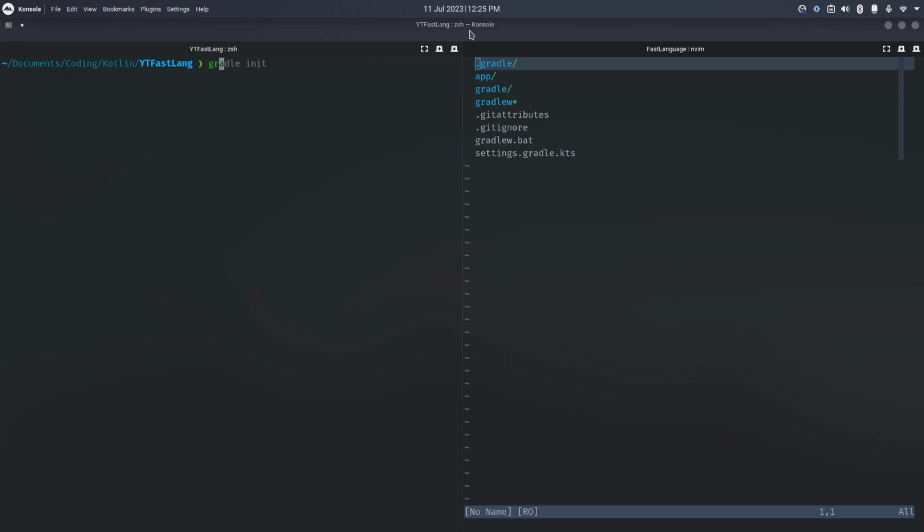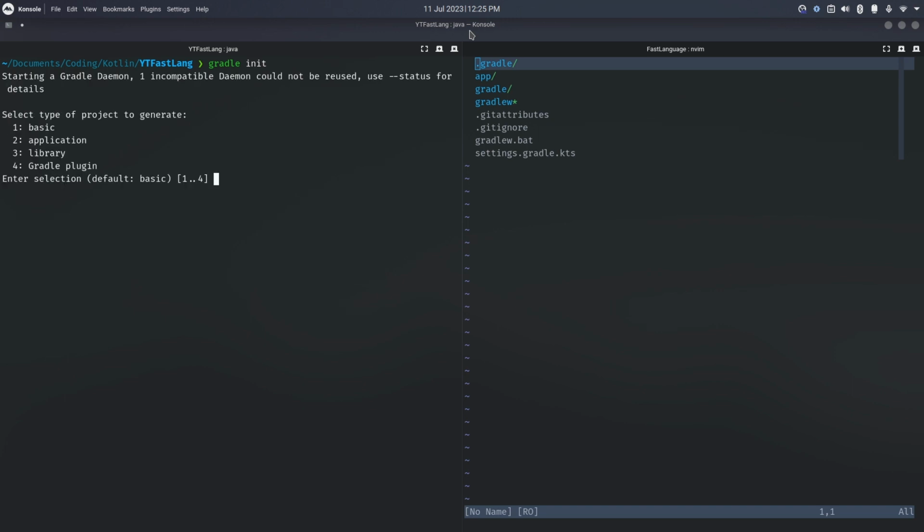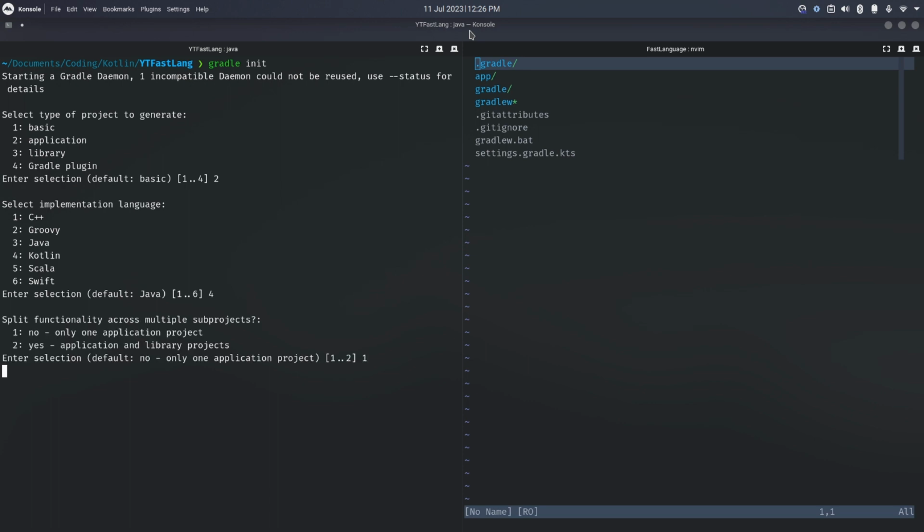I'm just going to run Gradle Init. I'm going to choose to use Kotlin, but you can do whatever. If you're following directly along, I'm using Gradle 7. If your Gradle is too out of date, you might not get this menu when you run the command, but I want an application. I want Kotlin. I don't care about that setting. I prefer to use Kotlin DSL for the build script, because if I'm writing Kotlin, I may as well use the Kotlin script. That's the way I think about it.